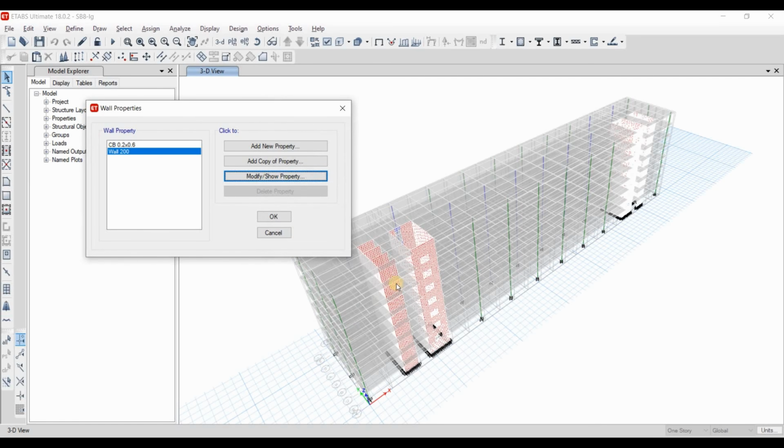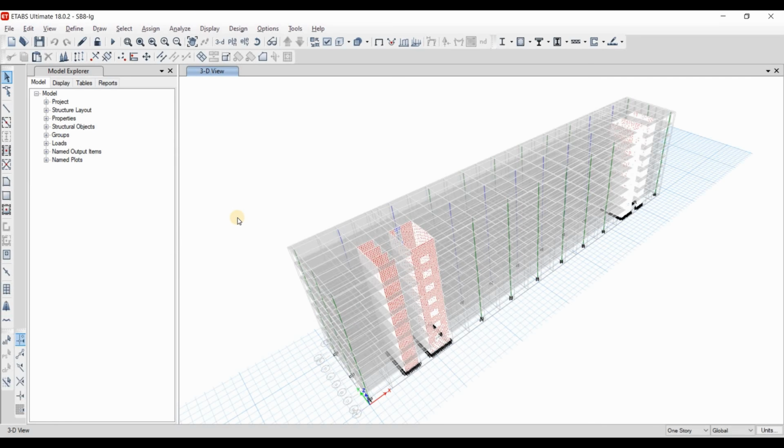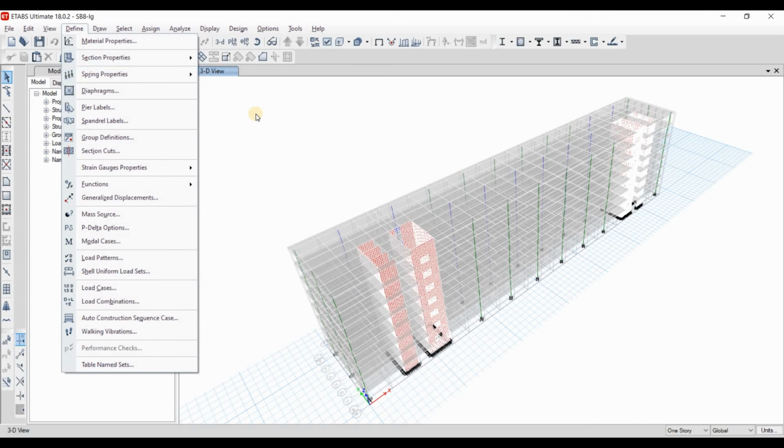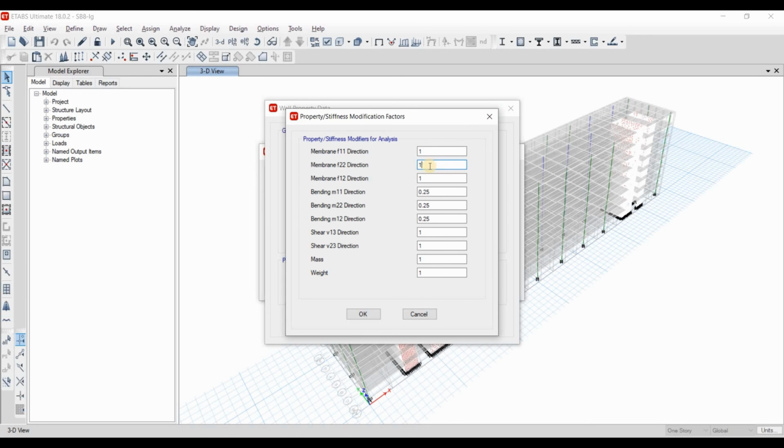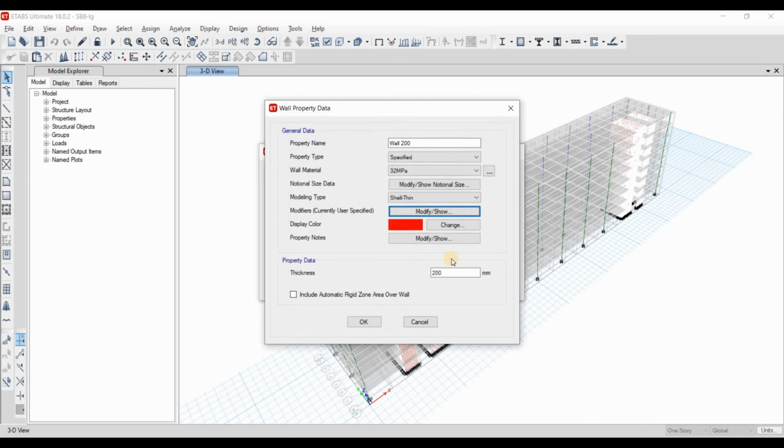The one thing that I didn't mention about the fiber section is that it has the gross moment of inertia at the beginning of the analysis. Actually, this section allows us to monitor the cracking or the stiffness degradation using the stress-strain diagram. But at the first time of starting the analysis, this section has the full gross moment of inertia, or the full stiffness in other words. Therefore, I didn't change anything related to the modifier, I keep it as 1. Therefore, we are using the full gross moment of inertia for the in-plane bending.